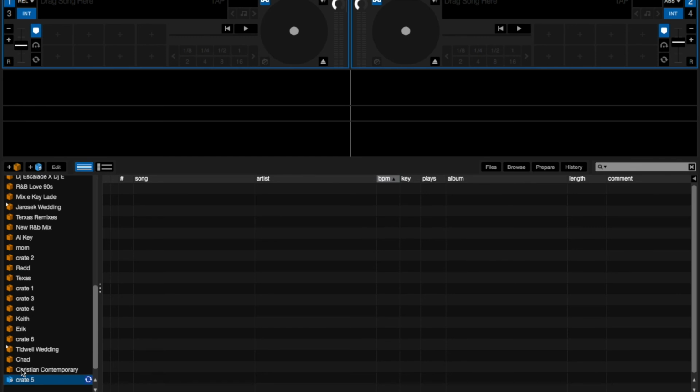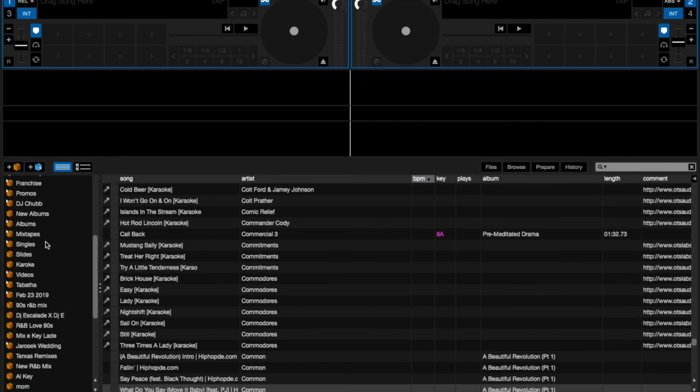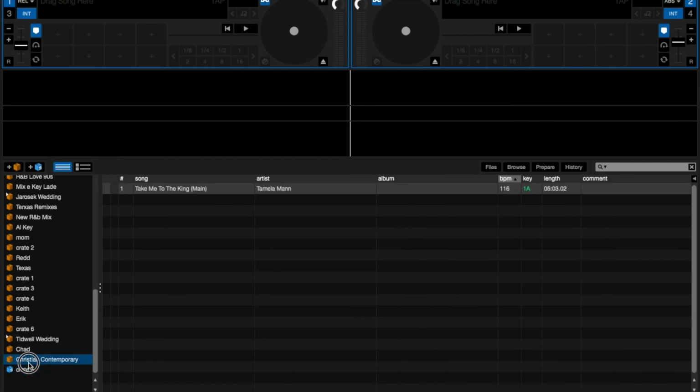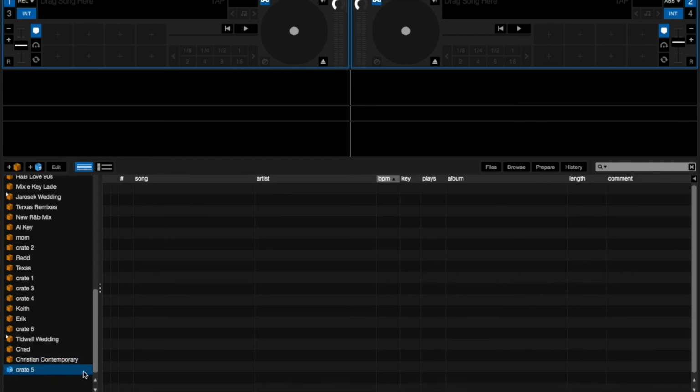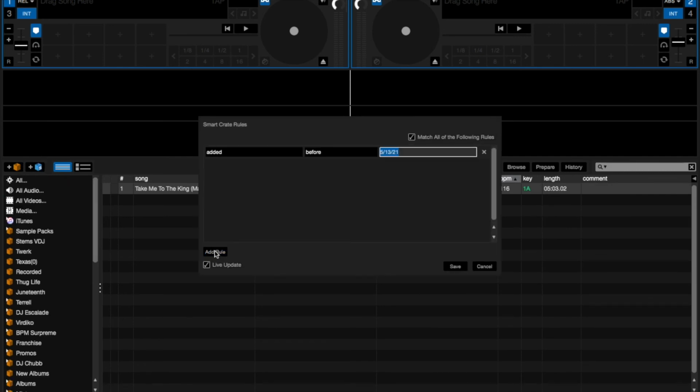It takes a minute to actually put it in there, because what it's doing essentially is searching for it. But it would basically pull it up. And that's what it's supposed to do. I'll try one more time. Add a rule.